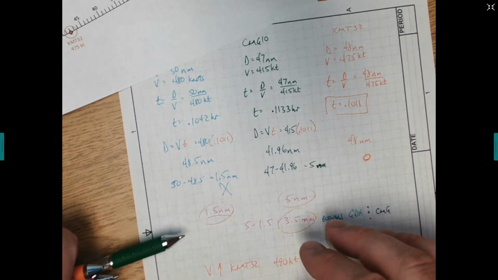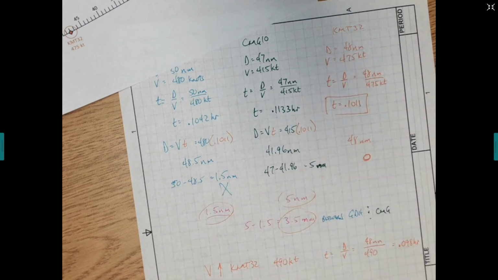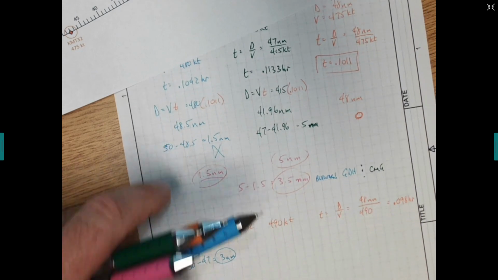And so it's just a guess and check kind of, but use an educated guess to try to figure out which one would be the best one to change. And we try to not delay anything, and we try not to increase or decrease our speed by more than 25 knots, but we have to have at least 3 nautical miles between each aircraft.